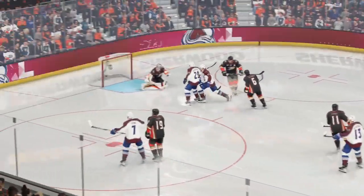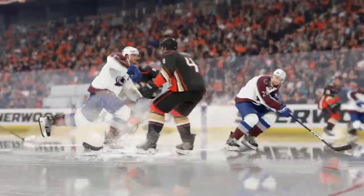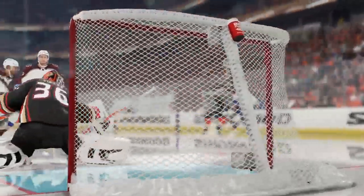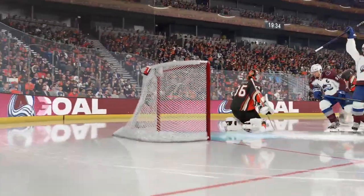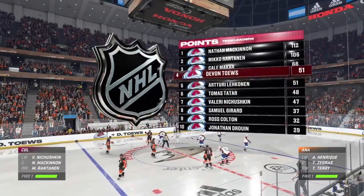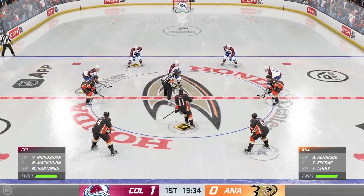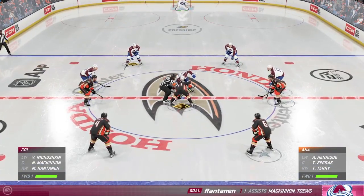You see players working from this area all the time in practice — a quick snapshot — but he can't get set to position in time, and it winds up in the back of the net. The Avalanche has struck first, they've struck fast, and they are up early in the first. You always want to get out in front when you're on the road, really dictate the pace. They did just that, and now the home team is chasing the game.